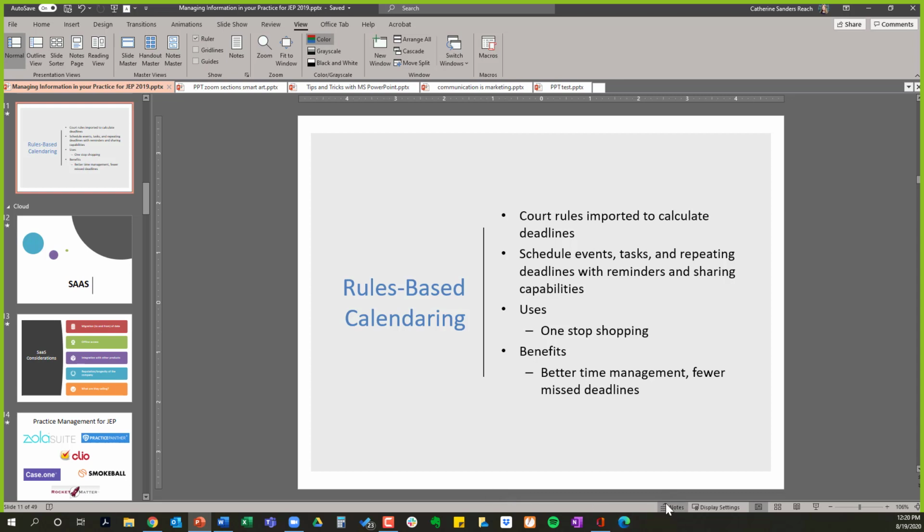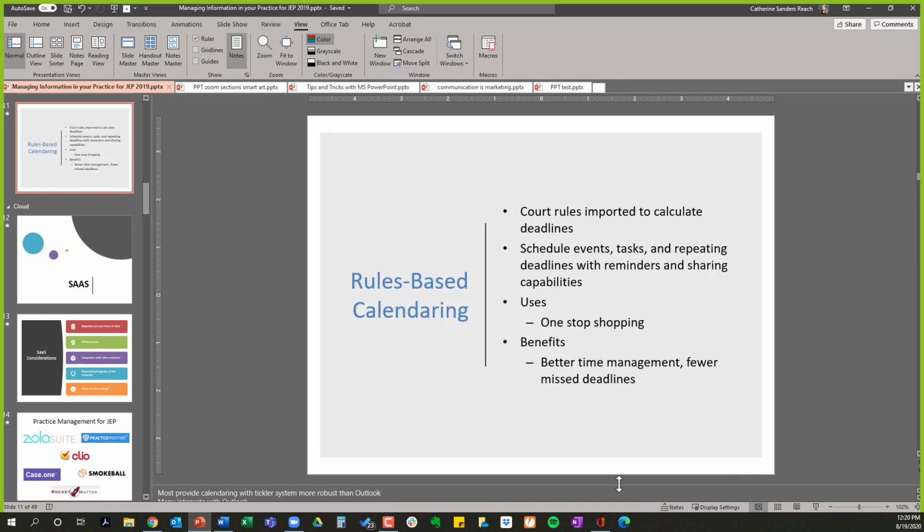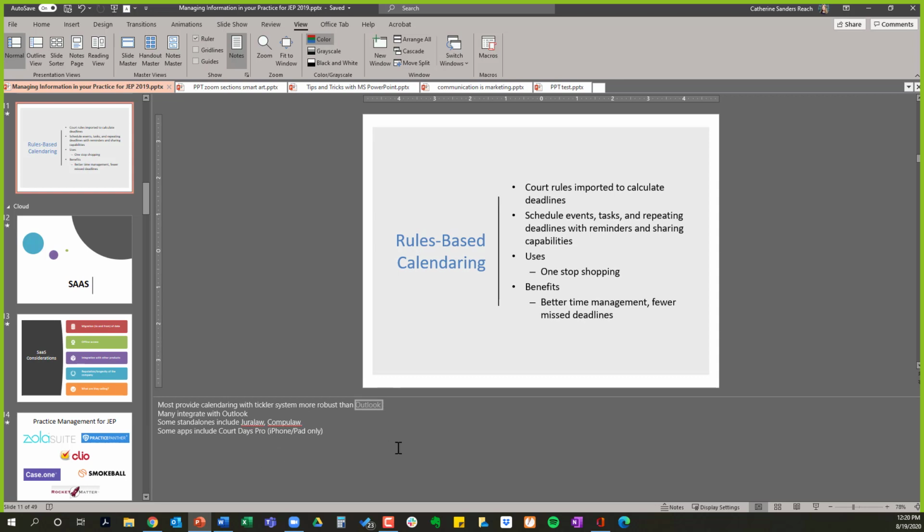There's a little button in the toolbar down at the bottom of the screen called Notes. If you click on that, it'll open up a notes field for you, and you can just kind of drag and drop it. So I put a lot of speaker notes for myself, references, instructions, all sorts of things. Sometimes these notes I want to share with people, sometimes I don't. It just depends, but as I'm putting together a slide deck, I'll write notes about what I was thinking about.